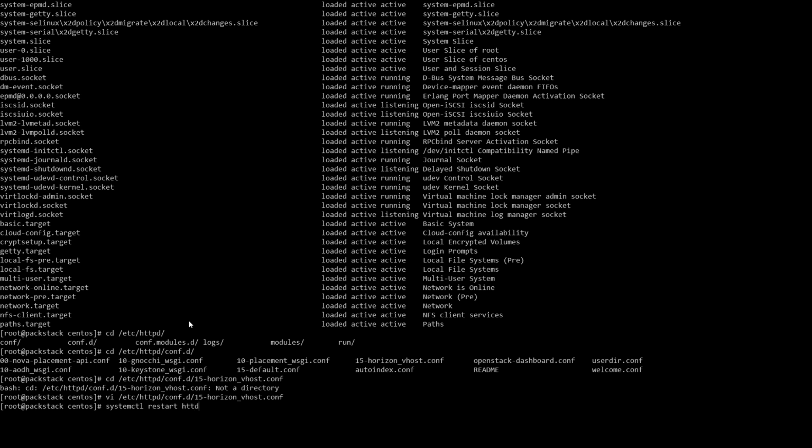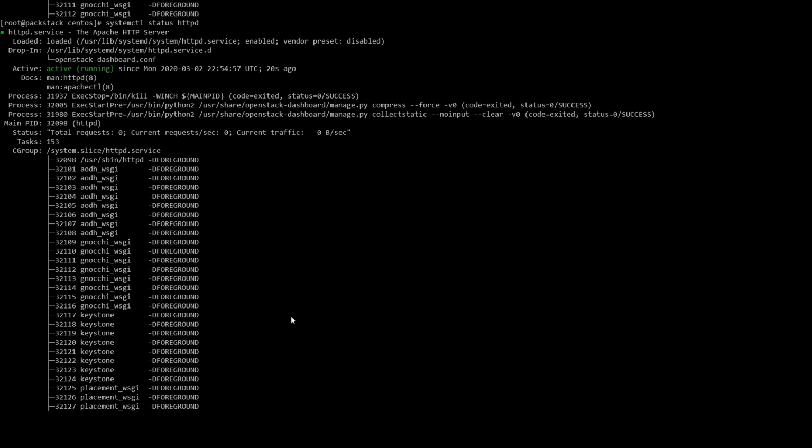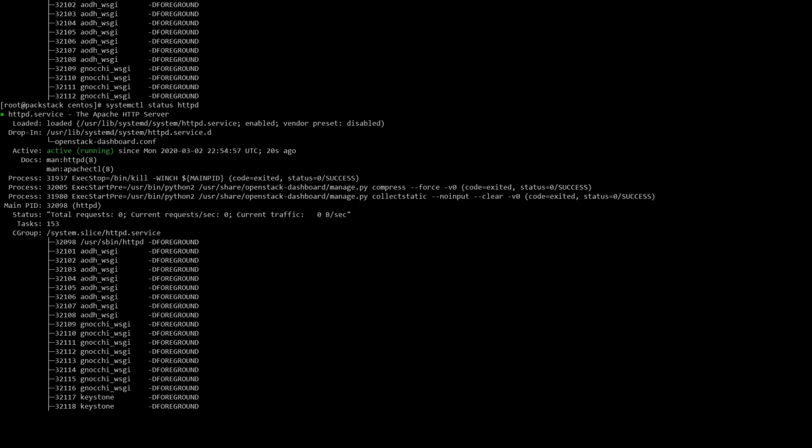Give HTTPD a restart. Wait for that to restart. Once Apache's restarted, we can check that it's started properly. Like this, you can come up here and see that it's now running 20 seconds ago.